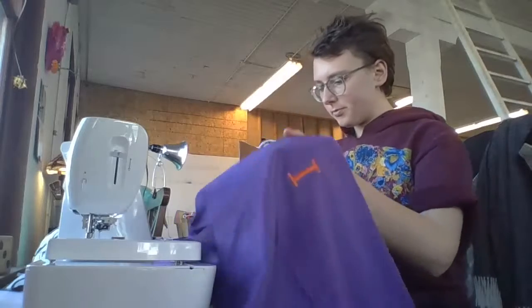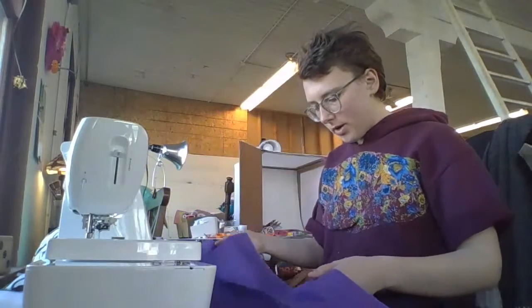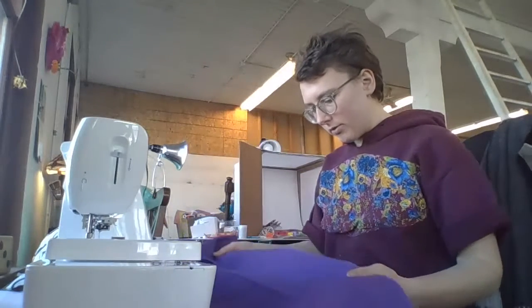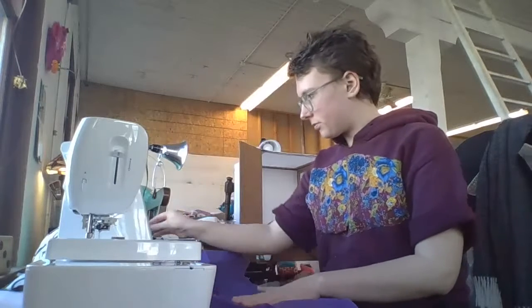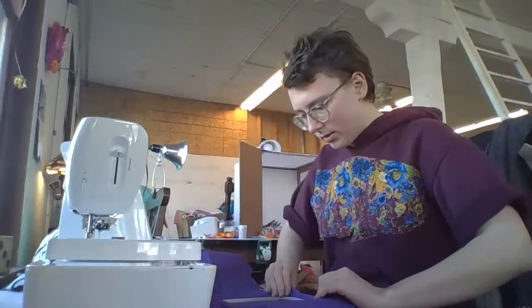All right, so now I'm going to get my second word on the frame. I think I'll be able to finish this object today. Which will be good.